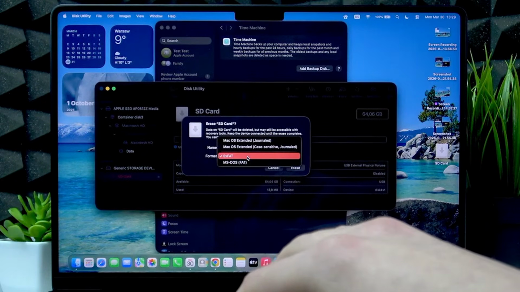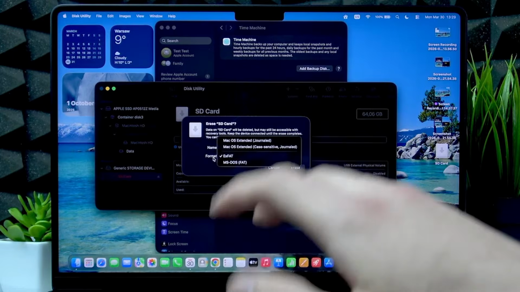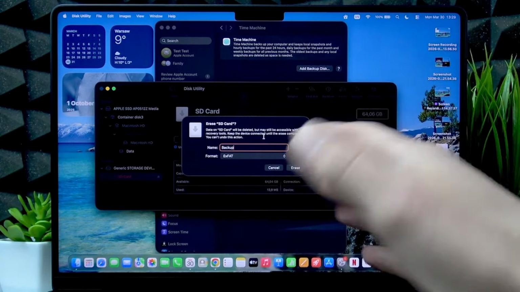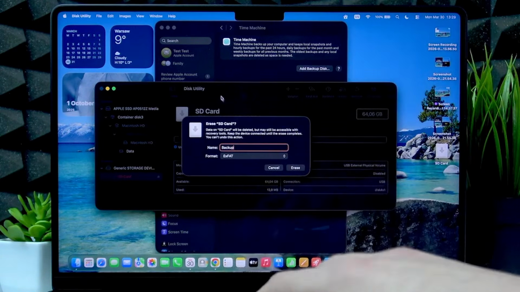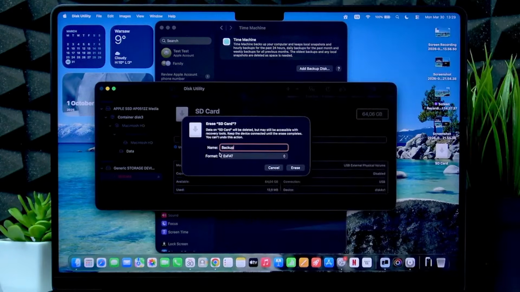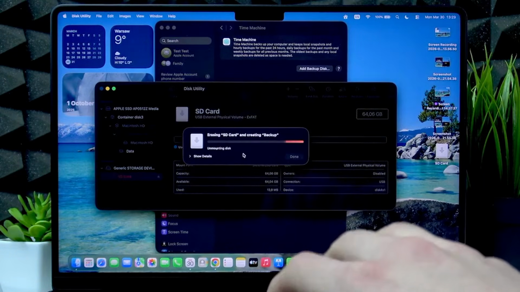But if you are using an SSD, you'll also be able to format it into APFS, which will make it most compatible with MacBooks, but basically only with macOS devices. So yeah, use APFS if you are planning to use this SSD only with your MacBooks. Then click Erase.